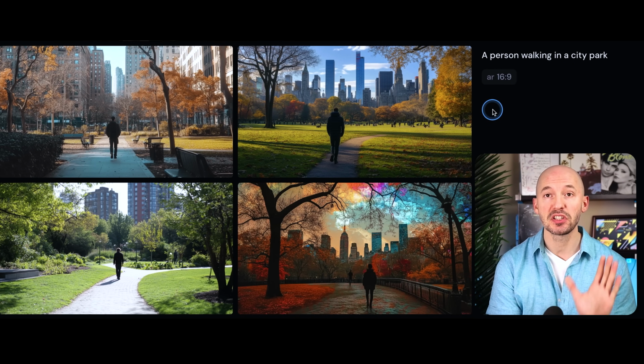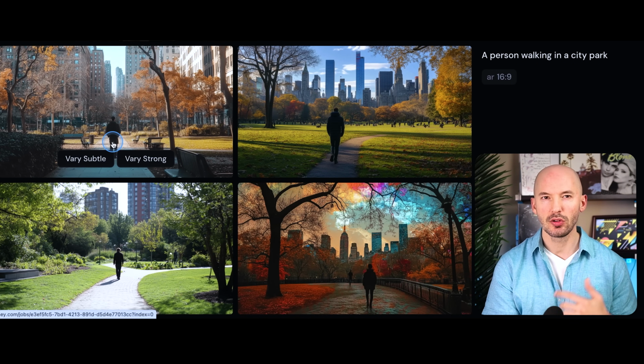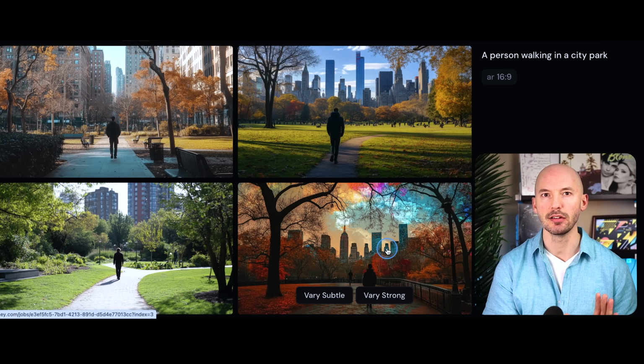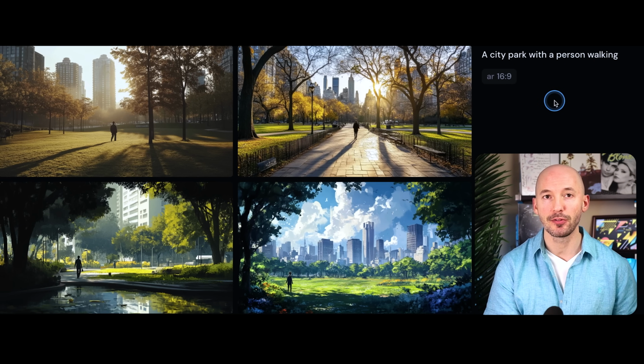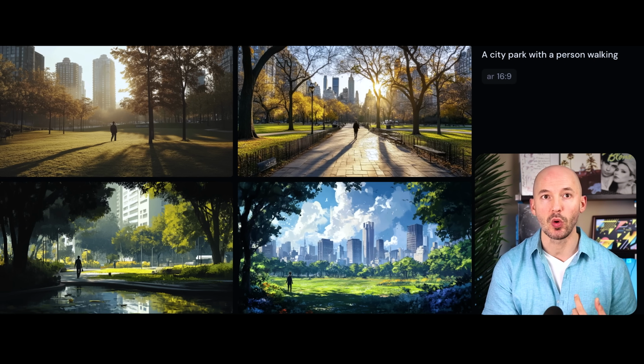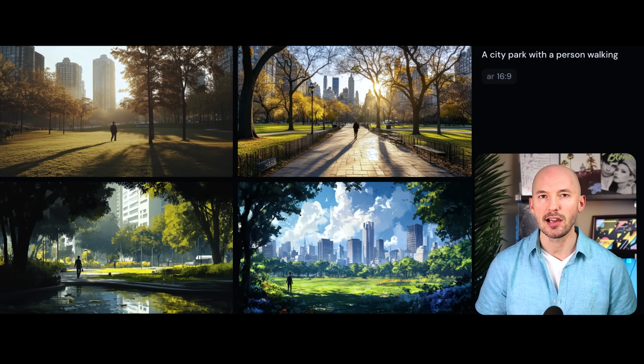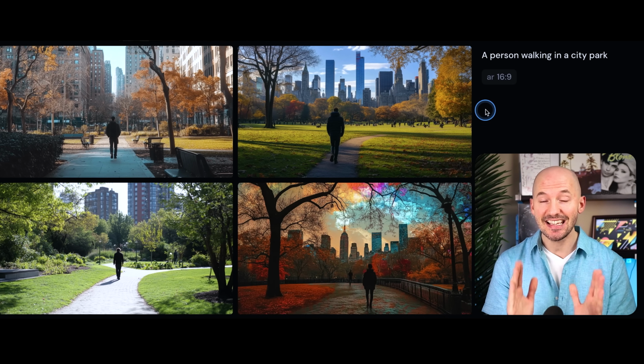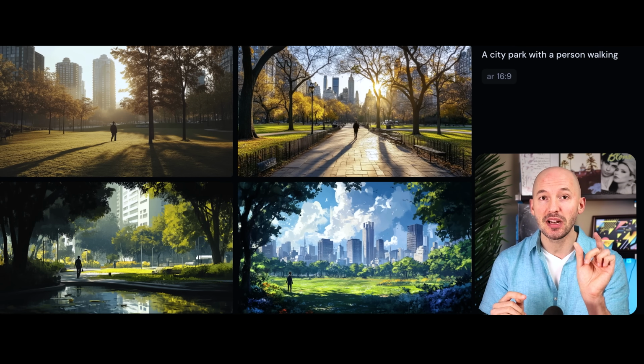Here we have a person walking in a city park. You'll notice them kind of in the center of the screen, but check out when we put the city park first, a city park with a person walking. Look how much farther back they are. Isn't that wild? Essentially the exact same prompt, just switching around the subject and the setting. This might not seem like the biggest change, but this is how you can go about re-emphasizing the focus of your generation. Don't forget about this technique.